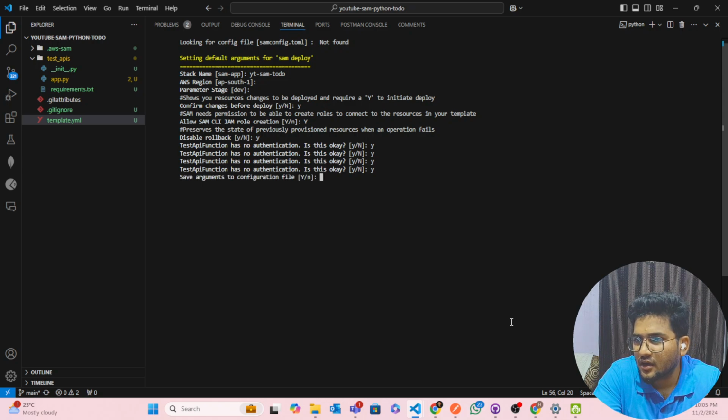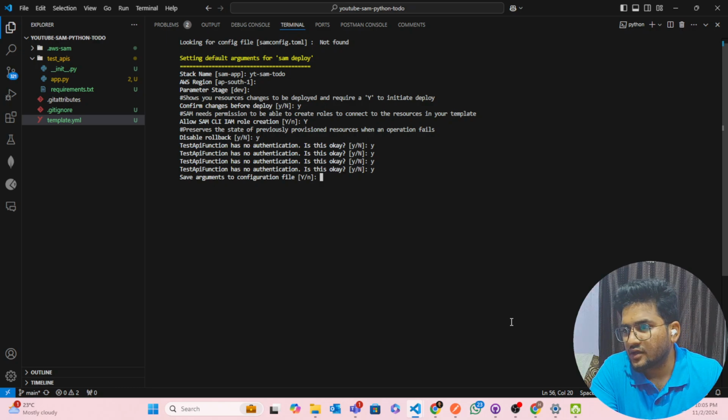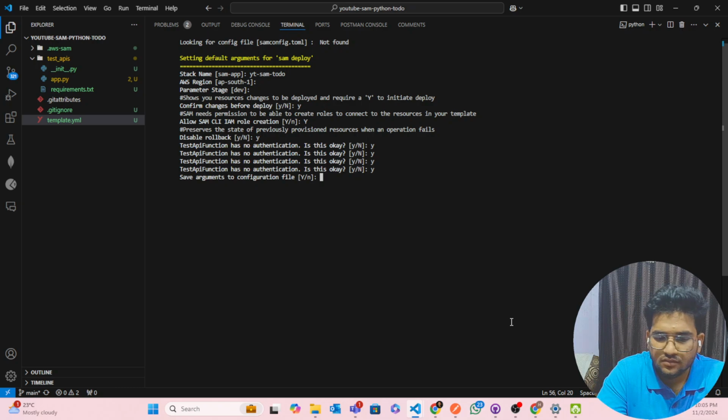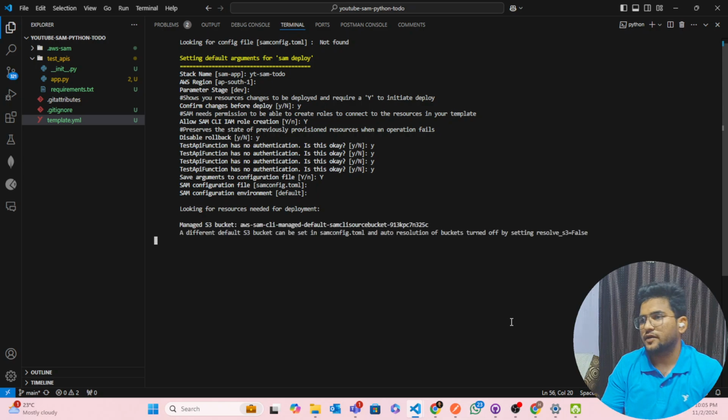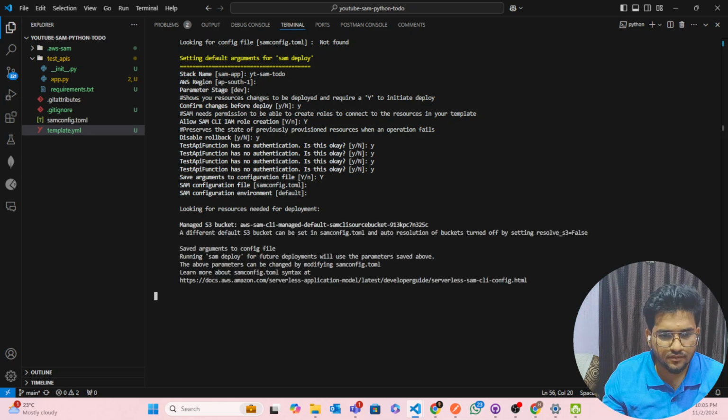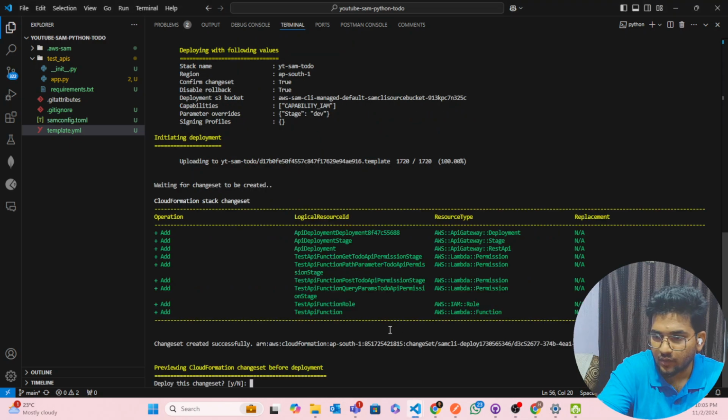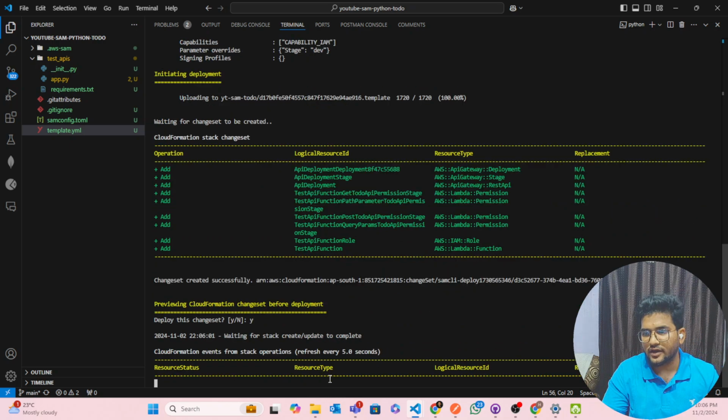To implement the authentication logic, you can use PyJWT. Save arguments to configuration file, yes, and press enter again for default. Let's wait till it deploys, guys. Deploy this change set, yes. Press enter and let's wait.